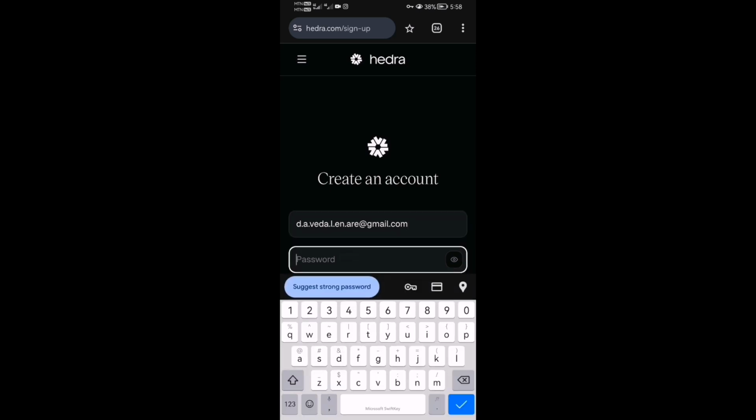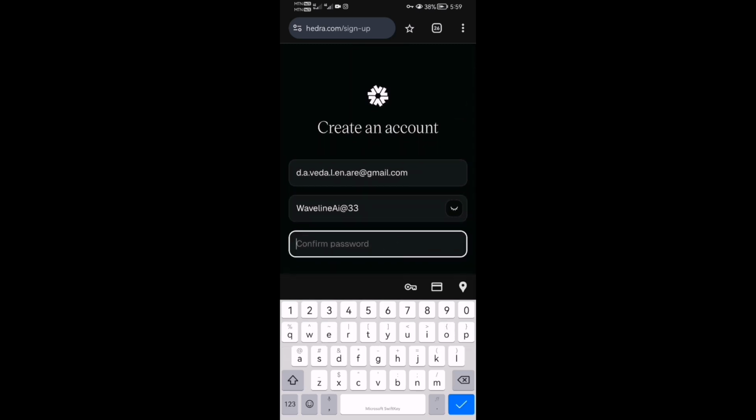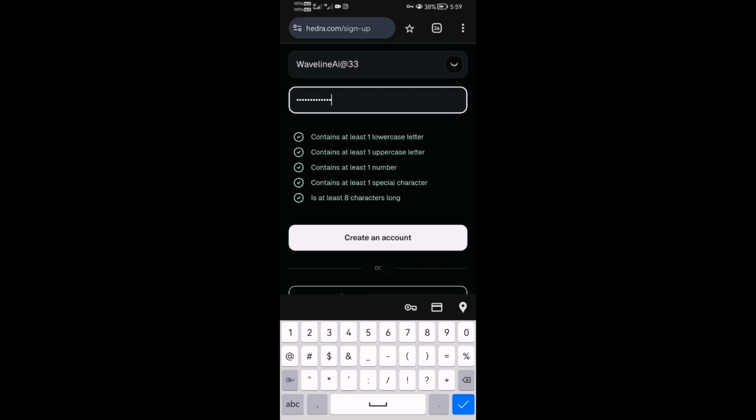So I'm going to use Waveline AI. Then you click create account.